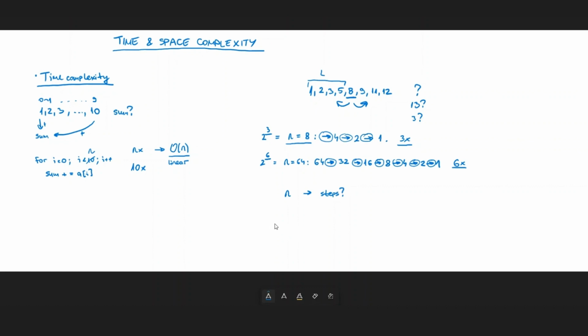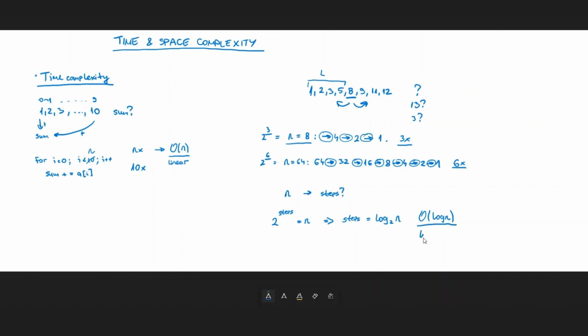So in general, we have this formula that 2 to power of steps is actually our n, which means by definition of logarithm that steps is equal to logarithm of n. So that's the class big O of logarithm of n. The base is 2.